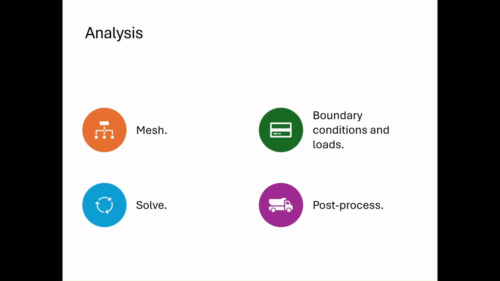In this video, I'm going to talk about doing analysis for one-dimensional line models. First, we need to create a mesh, that is the finite element model. Then we apply boundary conditions and loads. After that, we solve the model. And finally, we do post-processing to get the output of the results.